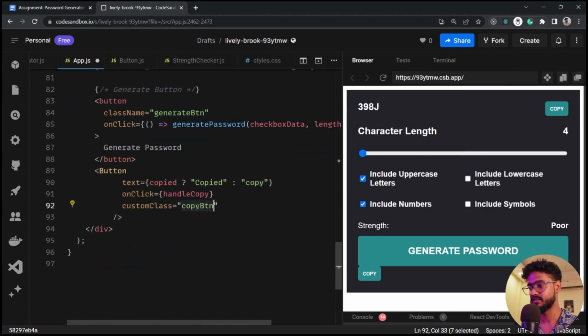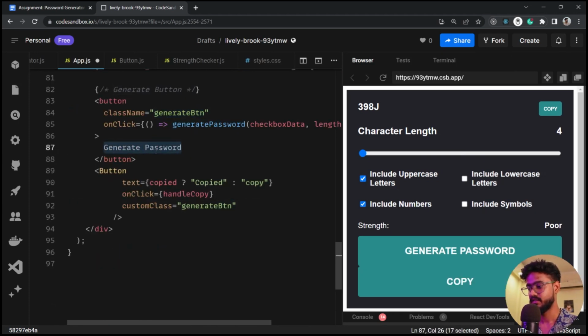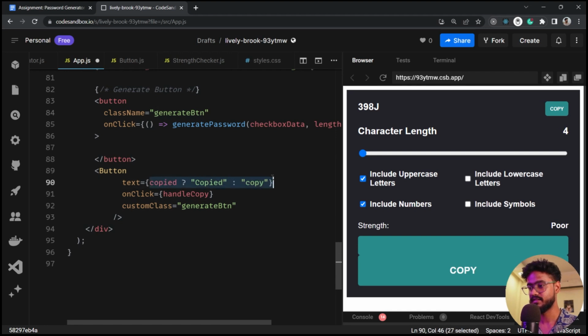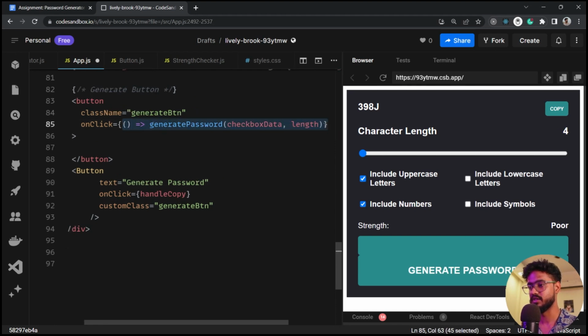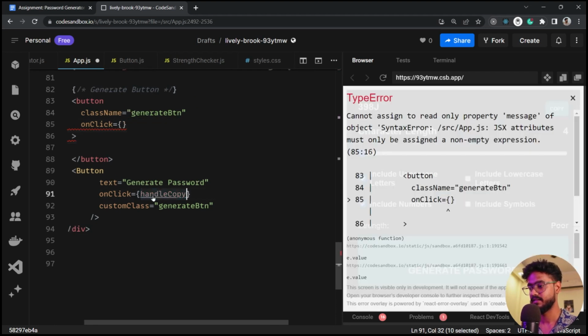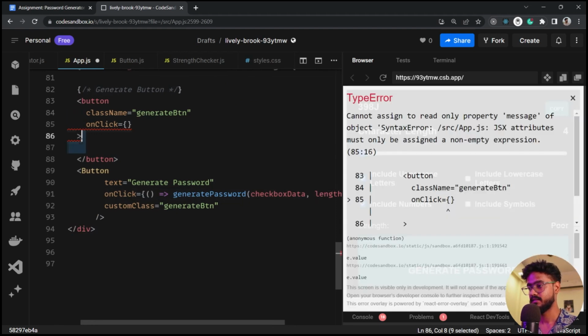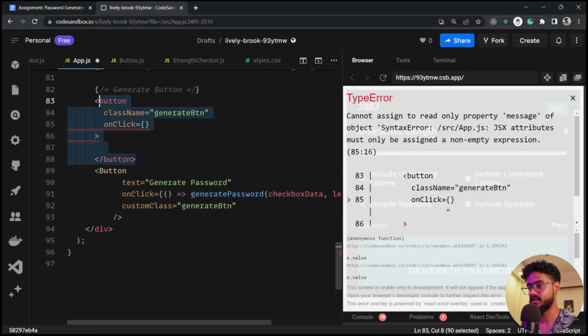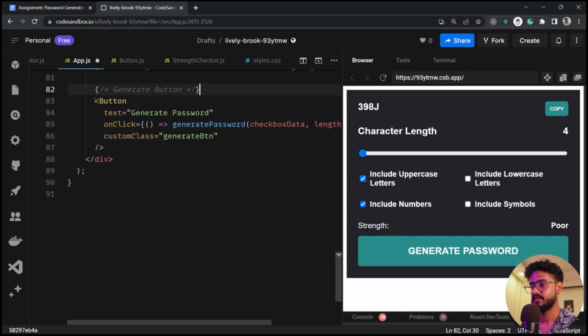So I'm going to say generate btn. Title is going to be this. And the function call is going to be this. Let's get rid of this button as well. And there you go. Our other button also is working flawlessly.